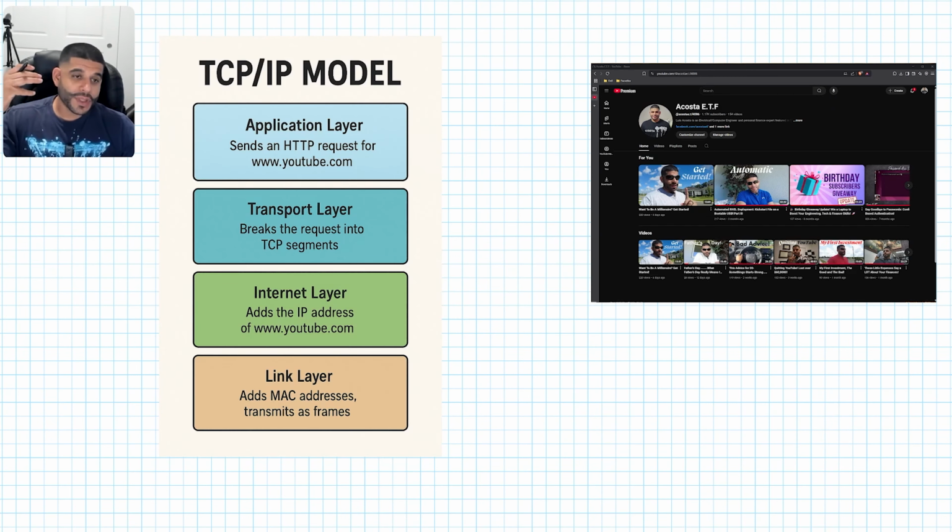Now here we are with the TCP/IP model, and we're going to apply the same concepts that we did in the OSI model, but of course for the TCP/IP model, because I want you to see what is happening here. And again, it's not as granular as the OSI model, but similar things are happening in the TCP/IP model, and I want to go over that with you so that you can see the differences. And so if we go down the list here, first one on the list is the application layer. So remember, we go from top to bottom.